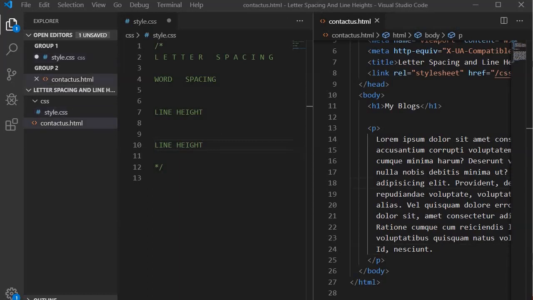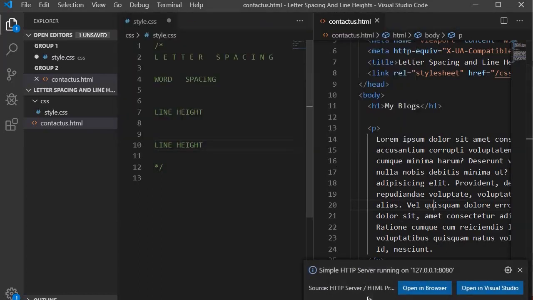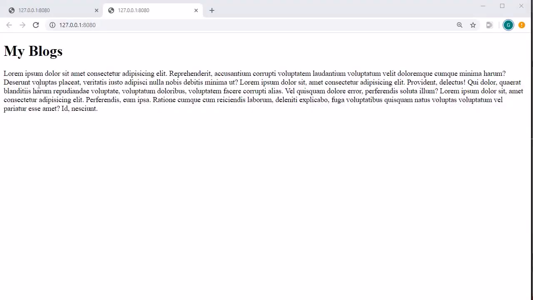Now what we will do, we will execute this HTML page and look into the output, how this HTML page looks without applying the CSS, and then we will write the CSS file which is attached with this HTML file, and then we will understand what letter spacing, word spacing and line height actually are. So let's run this file. How you can run it: you can select this file, press F1, select the first option, then it will open in the browser. So this is the output we are having without applying the CSS.